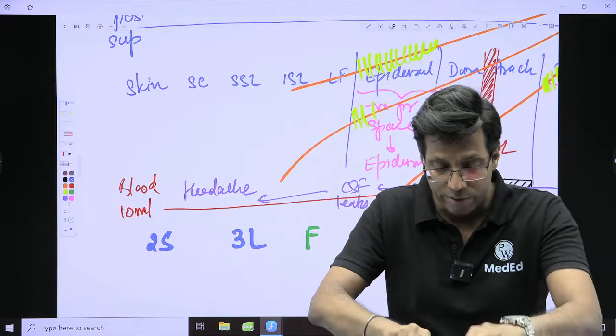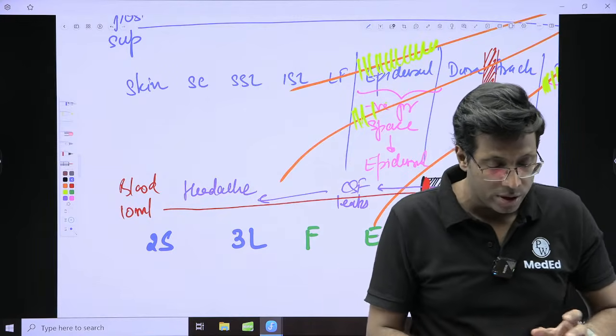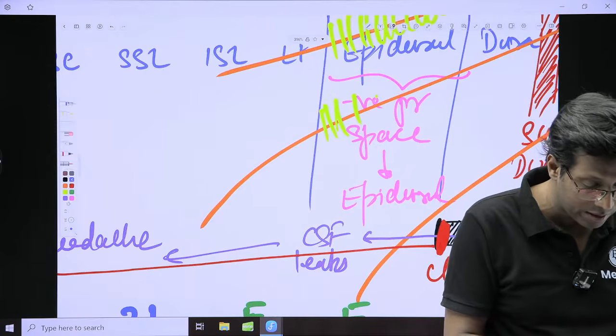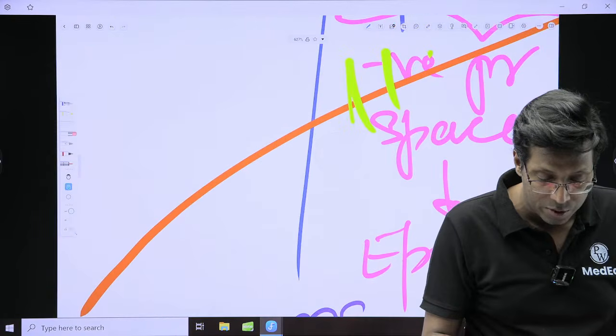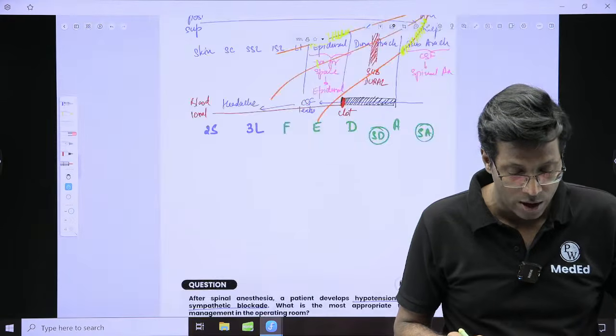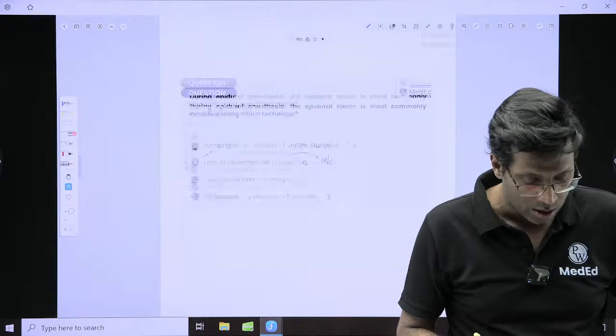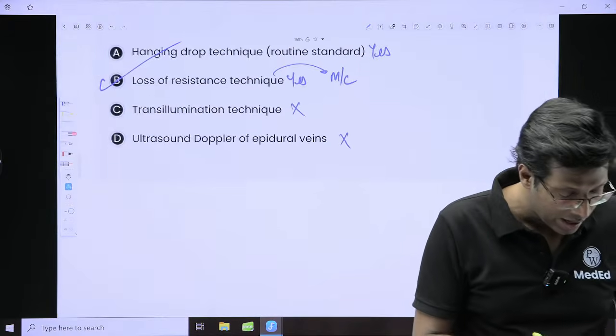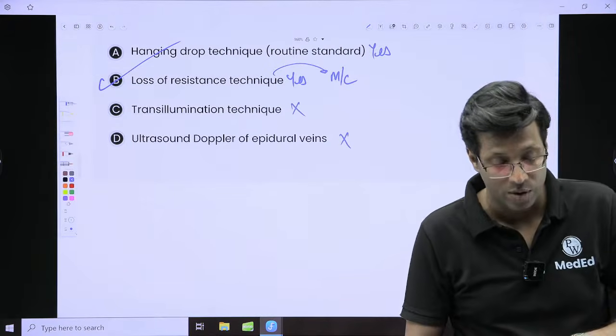So the point is, if it's an empty bottle and I have a syringe which contains air or saline and try to push it over there, suddenly it gets pulled inside. What gets pulled inside is because of this negative pressure space. Because of this negative pressure space, it pulls it in. That is called loss of resistance to air or saline. That's the most common method. And the reason is because it's a negative pressure space at subatmospheric pressure.